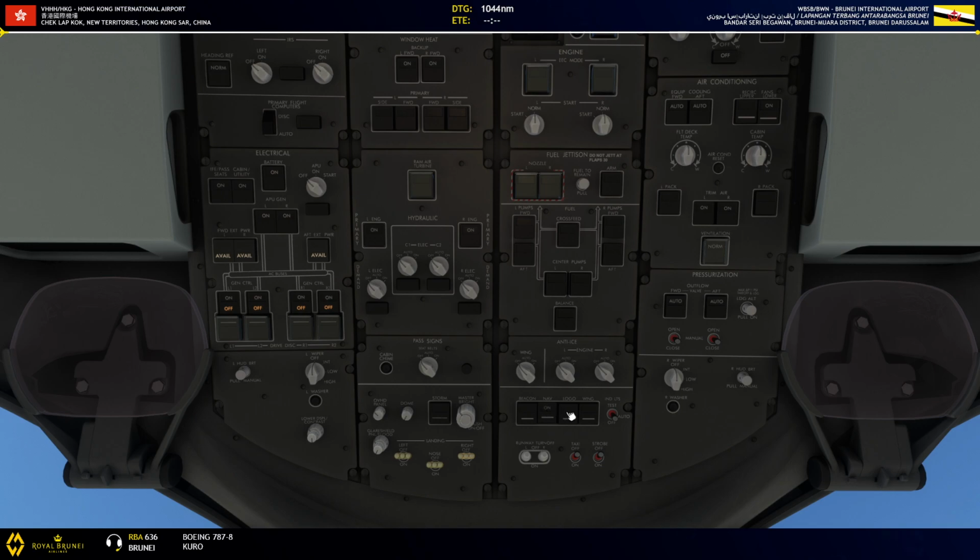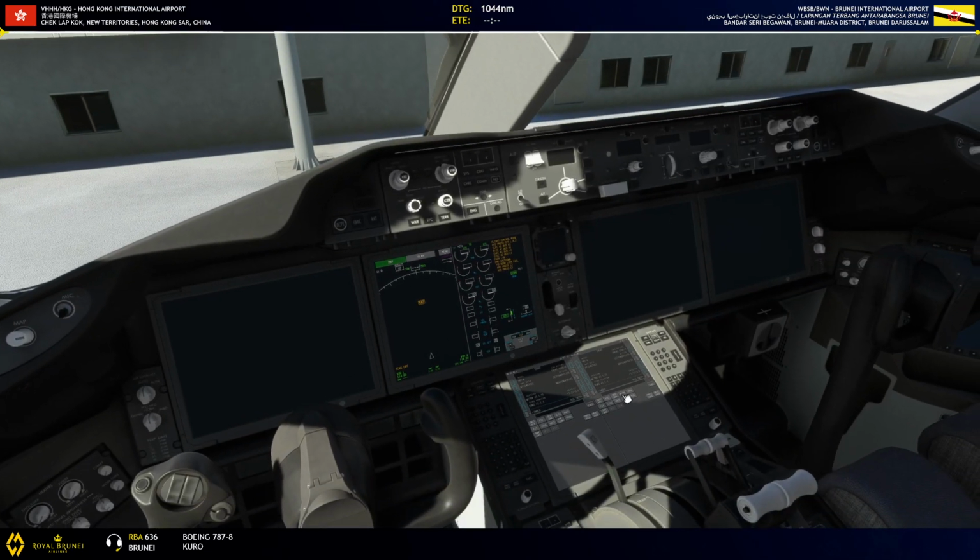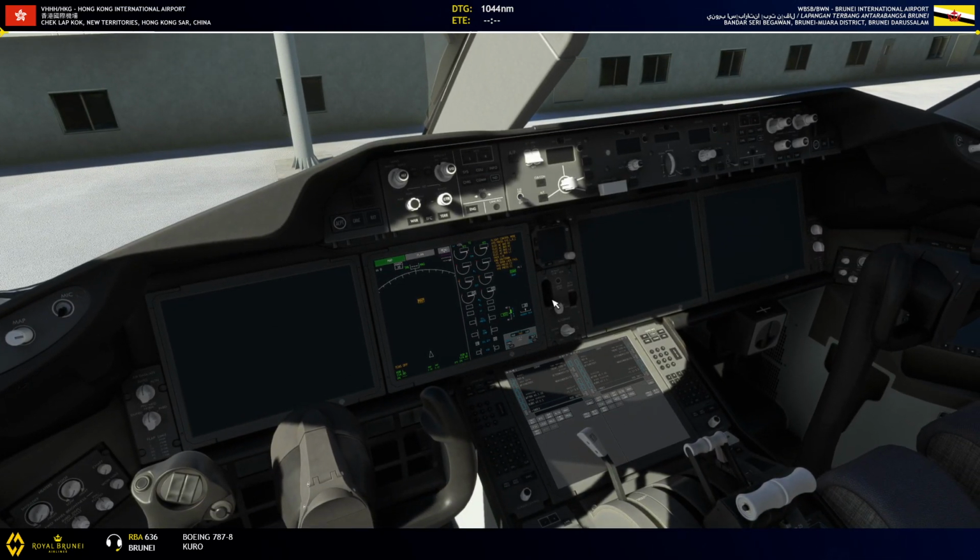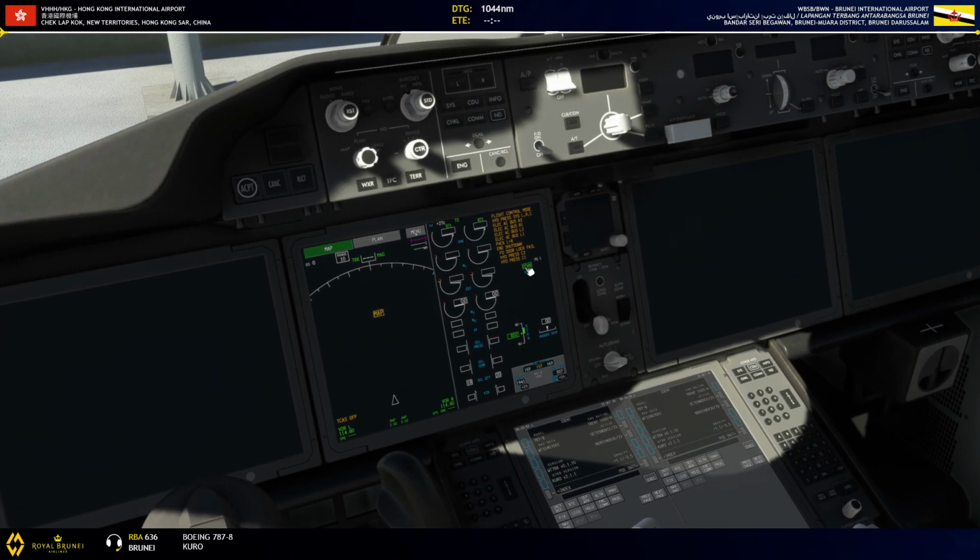Logo light switch on. Landing gear lever is down. ICAS gear indication is also down. Alternate flaps arm switch off. Alternate flap selector off.